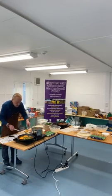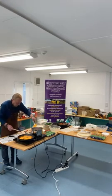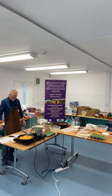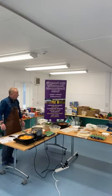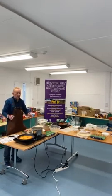Using a pair of tongs is the best way. It reduces any water content going into the frittata. The recipe says you should cover the frittata and cook for 4 or 5 minutes. It's not absolutely necessary because it's gently cooking through. Just make sure you do it on a low heat. You don't do it quickly because you'll burn it and it'll not be nice.